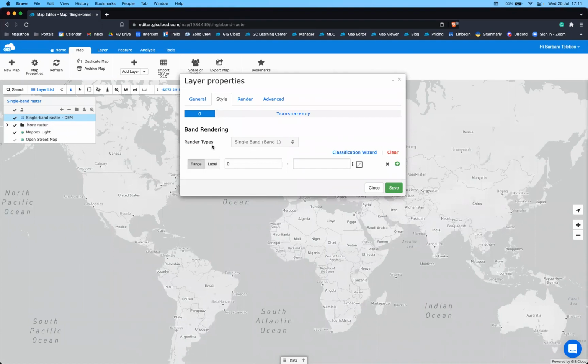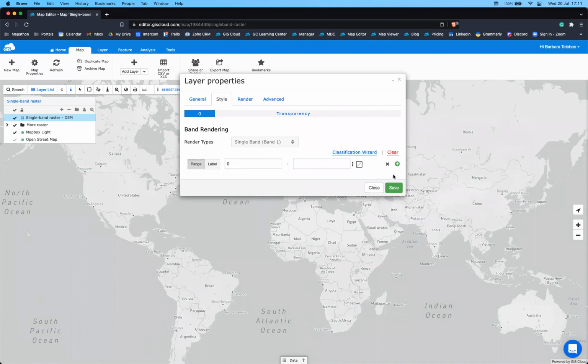But if you are working with multi-band rasters, it will simply say multi-band here, which you can then change to single band. So if you have a single band, that's all you can do. But if you have a multi-band, you can then either go with the multi-band option or the single band. But today, of course, we're focusing on the single bands. Let's see how we can style them.